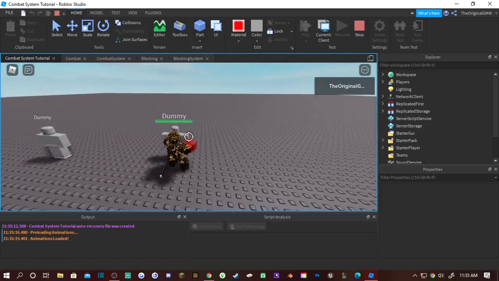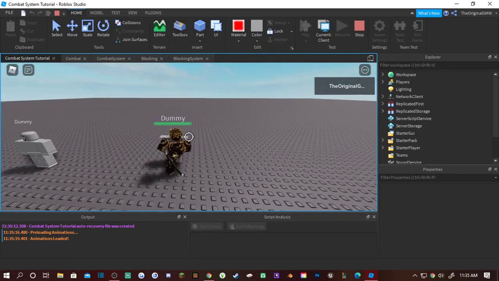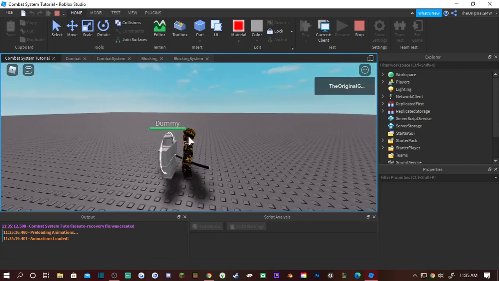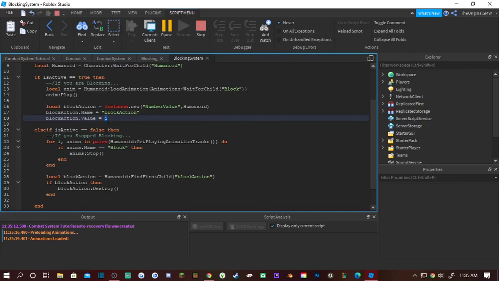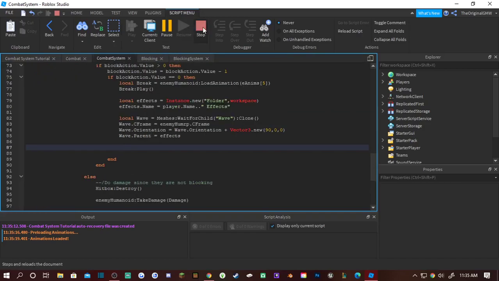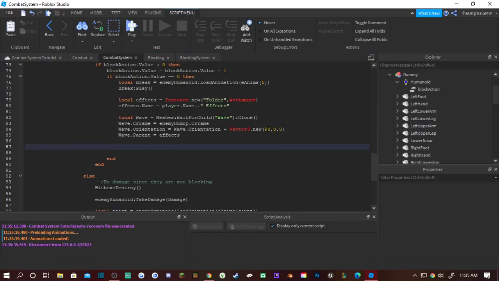So he has 5 hits. 1, 2, 3, 4, 5, and bam, it's vertical. Now I'm gonna do -90, just so it's facing the opposite way.